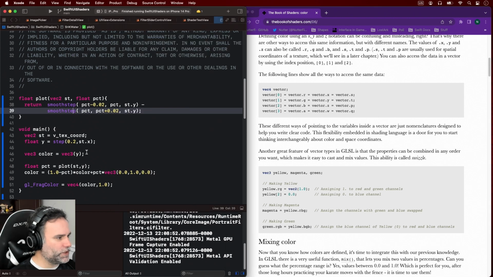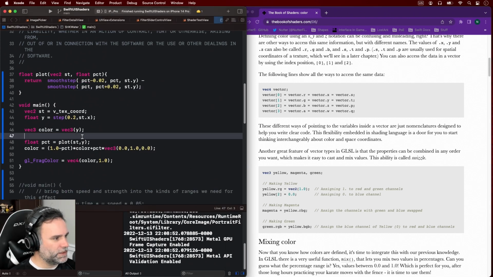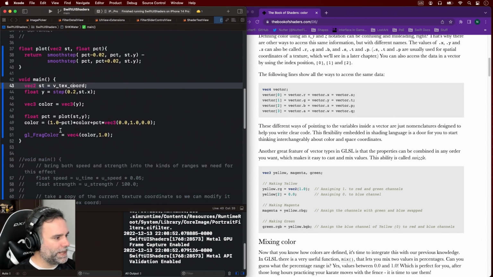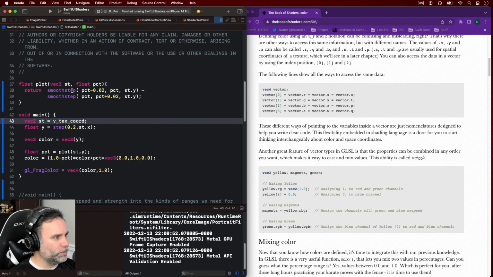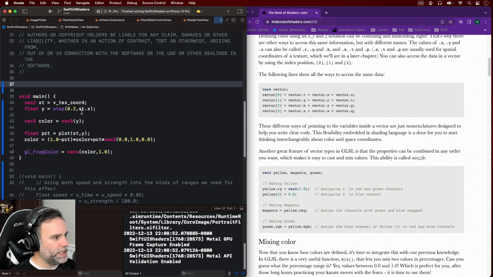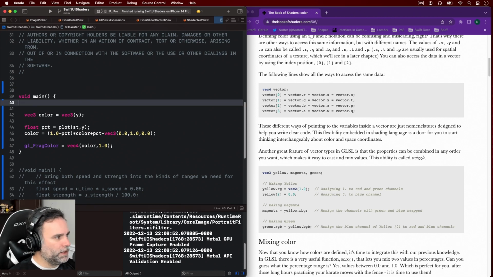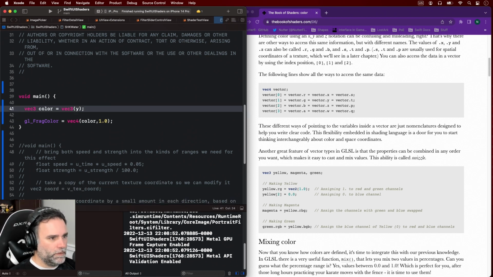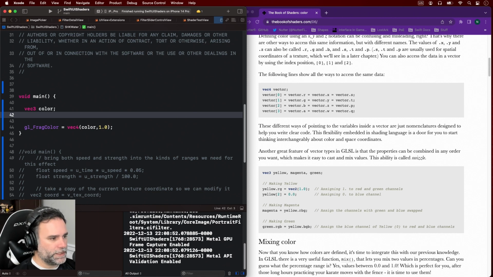Can we do that in here? Let's try this. I want to see if this translates. I'm sure it does. We've got to go back to the smoothstep. So we're going to say vec3 color, and I'm going to say color.rg is equal to vec2 1.0.